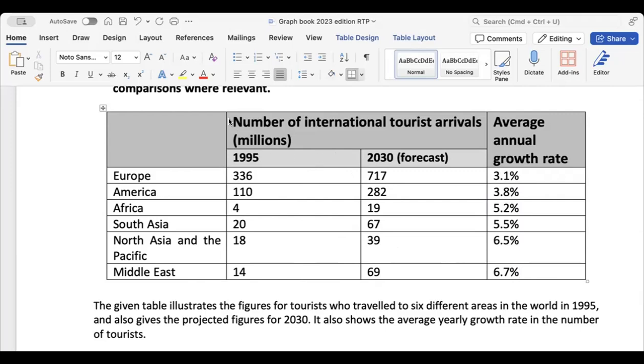See, there are two graphs. One graph is this, and one graph is this. They're both separate. Are you clear why they're both separate? They're not related to each other. Sir, in the average annual growth rate, there is no increase because there is no other annual growth rate. They didn't mention it. Yeah, there's no other data, so we have to go top to down. Is it clear? Yes, sir. Here you'll have to go top to down. There are no two years. It's a completely different graph. You have to go top to down. Here you can do increase and decrease.